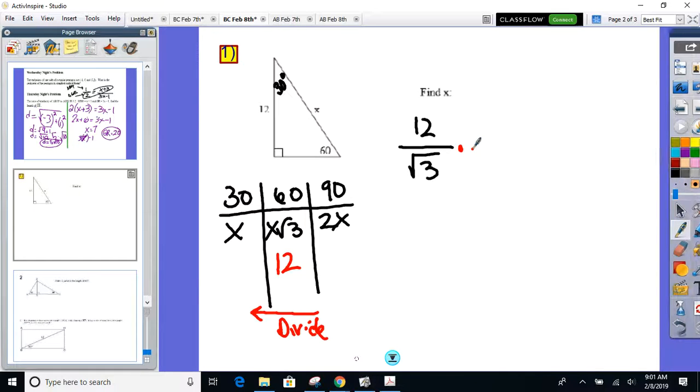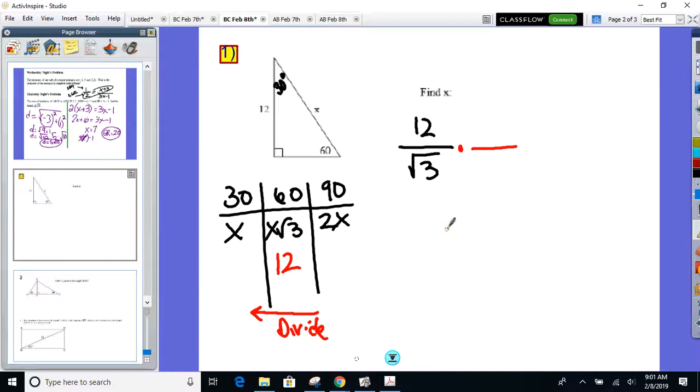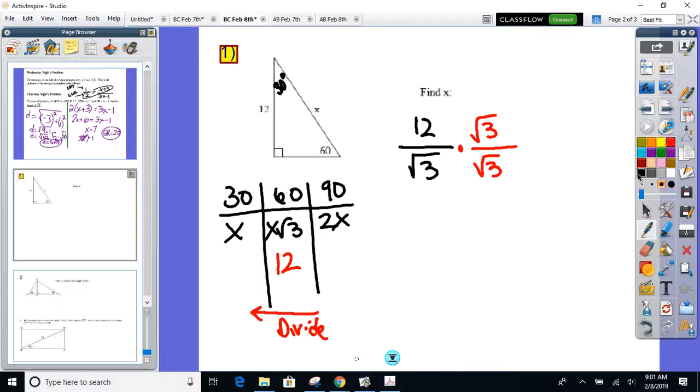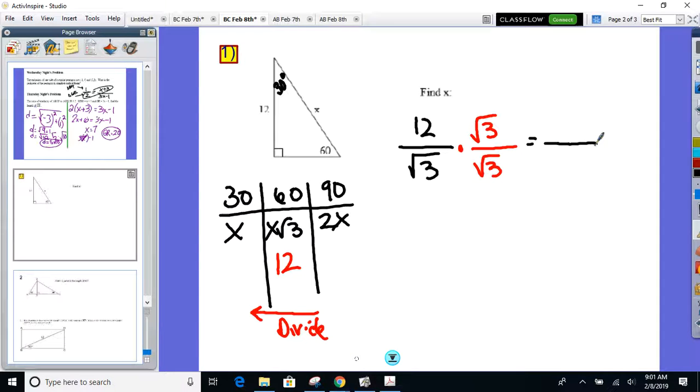I multiply the top and the bottom by the radical, in this case, radical 3. It was probably called rationalizing the denominator. I don't know if that sounds familiar. All right, and just so you know, honors kids, the reasoning why we do this: what is radical 3 over radical 3? That's 1. Anything times 1 is itself. We're not changing the value here by multiplying by 1. That's why we do it like this, all right?